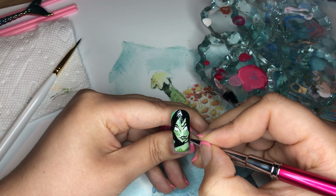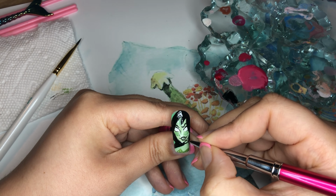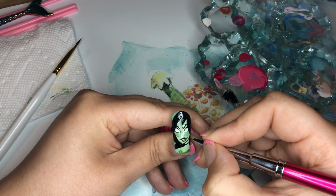Maybe I should tell you what it is. It's just a black gel, like a normal black gel. Also off screen, I did add sparkles to Shigo's dress just using loose glitters. I apply a green gel polish, and while it's still sticky, I put the glitters on top, then cure it and brush off the rest. And that's how it looks like that. It's really pretty. It looks like a sequin dress. And there she is, pretty much ready for action.